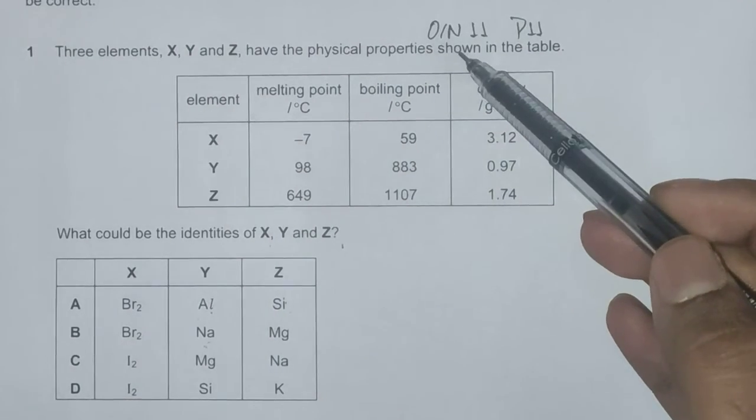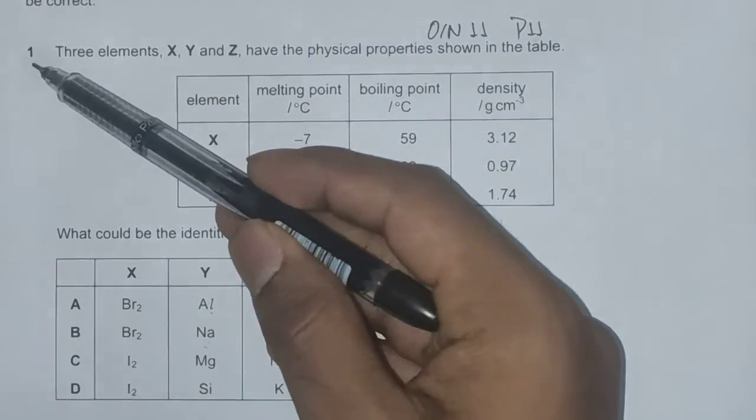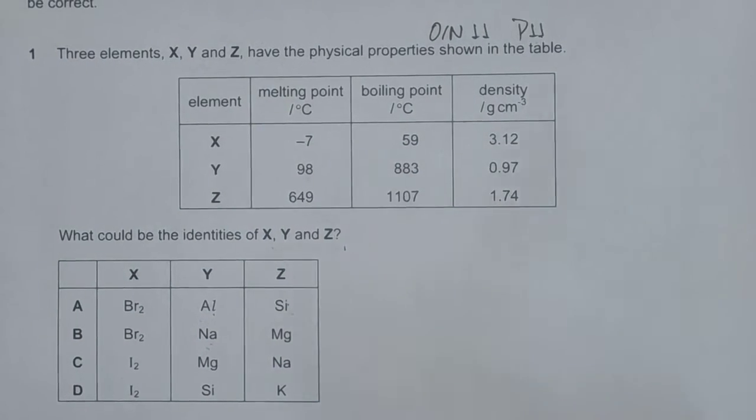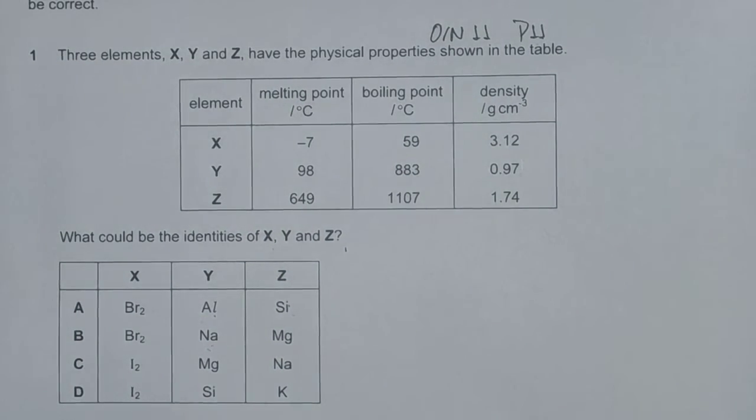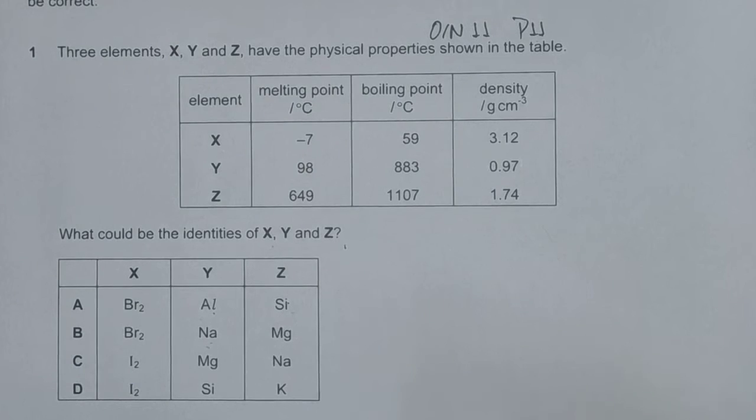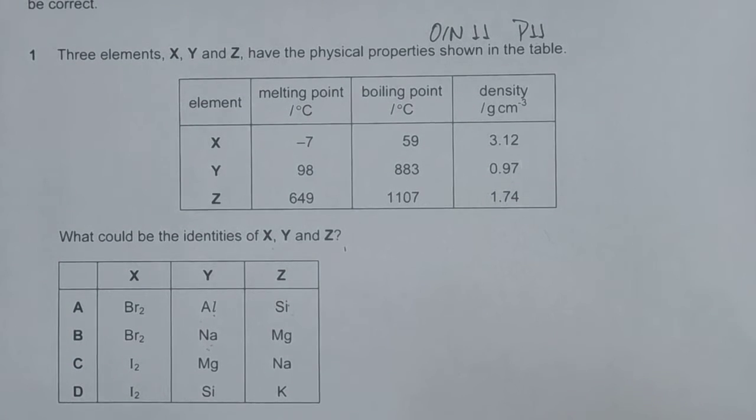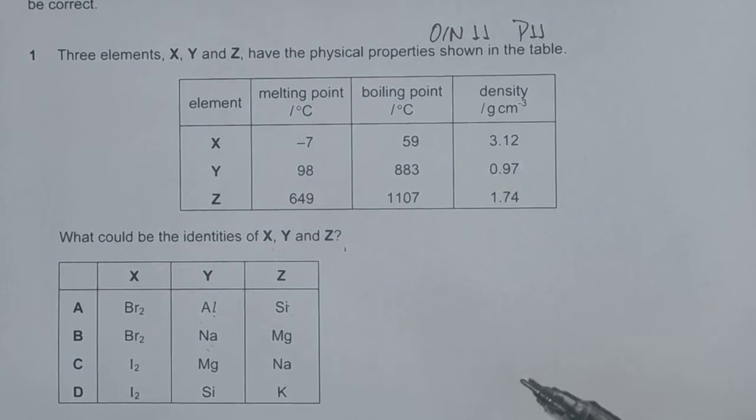Hello everyone, this is a November 11 question paper 1, question number 1. It's concerned with the chapter chemical bonding. Although it's the first question, it's not a traditional easy starter one.